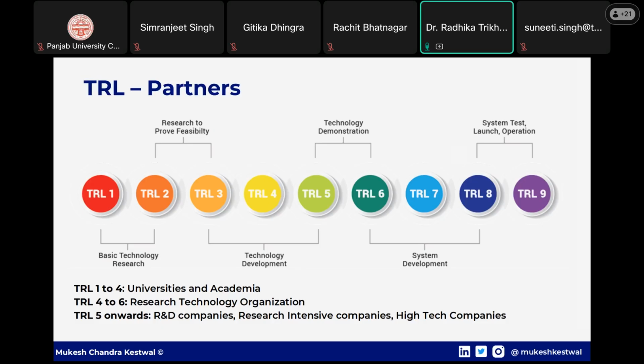जब आप शुरू में काम कर रहे हो, आपके partners कौन होने चाहिए? Universities and academia, because आपको तब क्या चाहिए? You need a guidance, you need an expert advice, जो कि कहाँ से आएगा आपके पास? Research university से आएगा, academia से आएगा. फिर 4 और 6 में जब गए हो तो आपको कहाँ से आएगा? जो टेक्नोलॉजी इंस्टीट्यूट है, जो एक्चुअली उस एनवायरनमेंट में काम कर रही है, जैसे ब्यूरो ऑफ इंडियन स्टैंडर्ड्स हो गया, आपकी क्वालिटी वाली इंस्टीट्यूट होगी, वहां से you will get an idea.